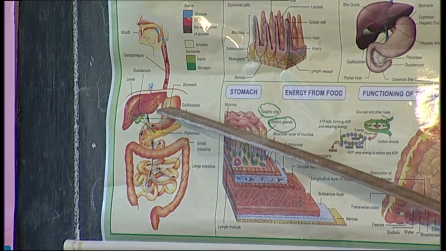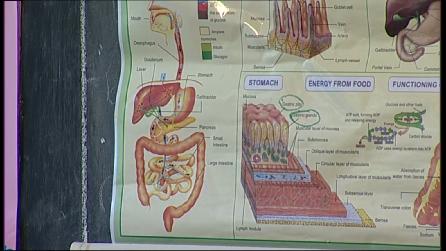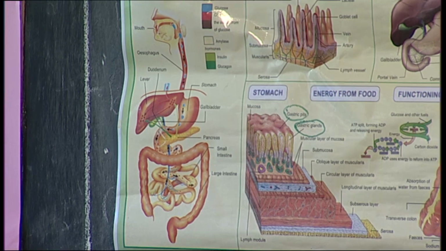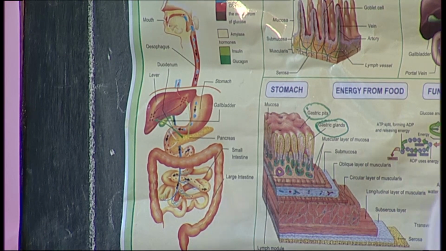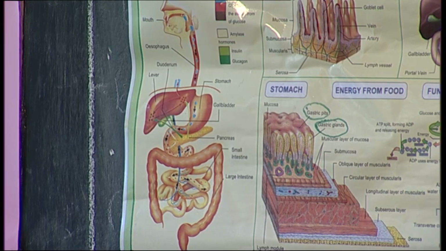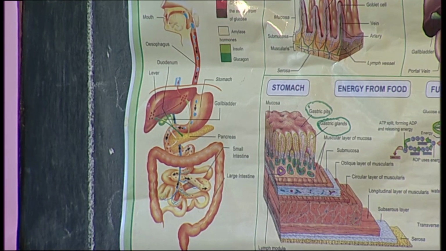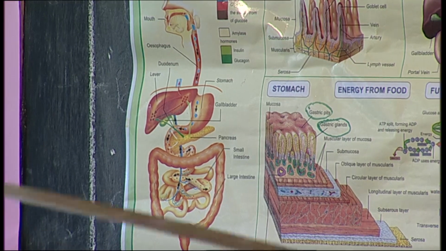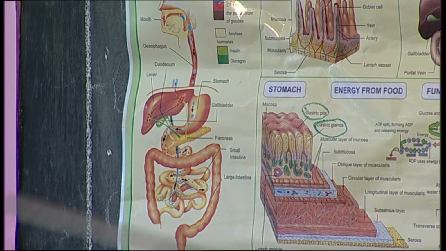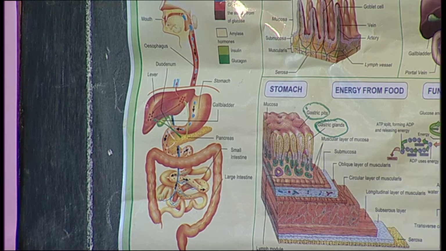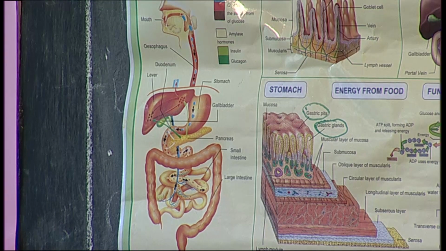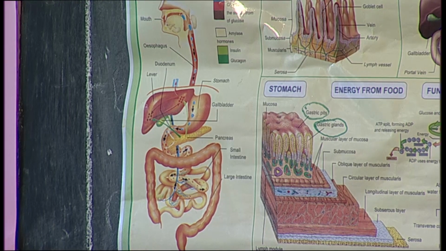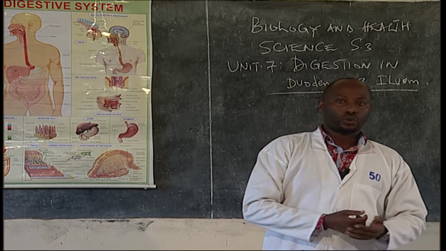This gastric juice, we mentioned some examples of it. We talked about the hydrochloric acid. We talked about some of the protein digestive enzymes. I think you remember, students. We talked about renin and pepsin, and also tried to mention some of the functions of pepsin, renin, and hydrochloric acid.